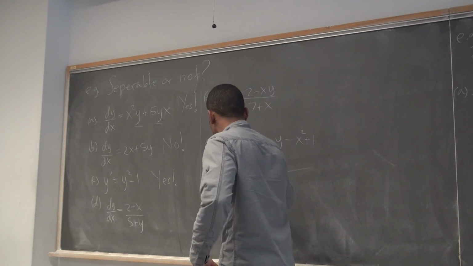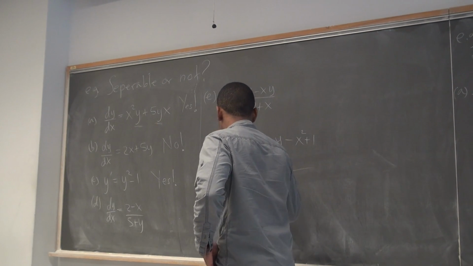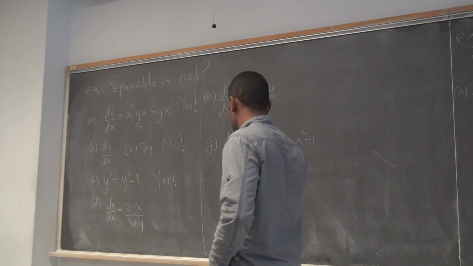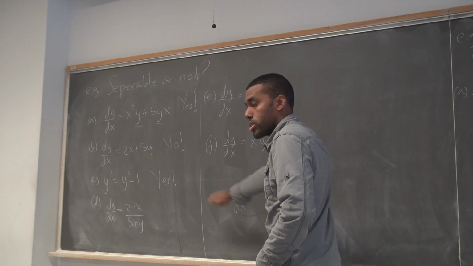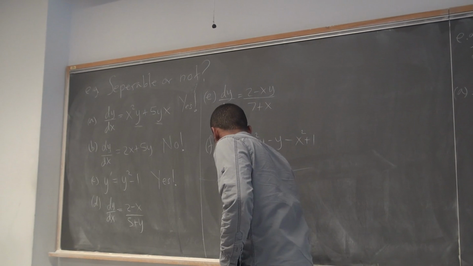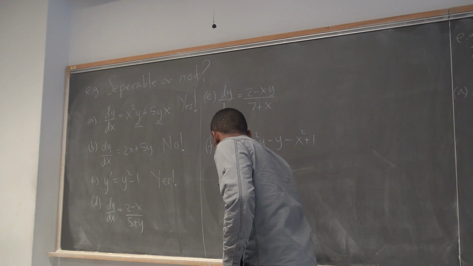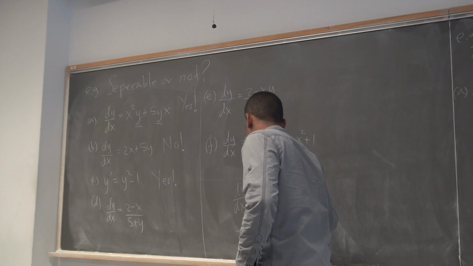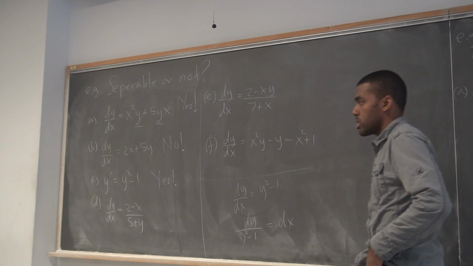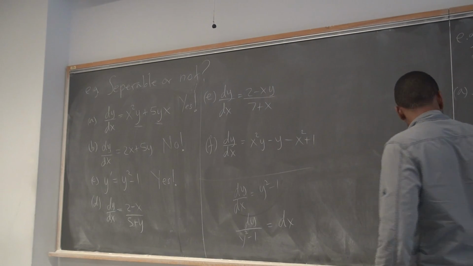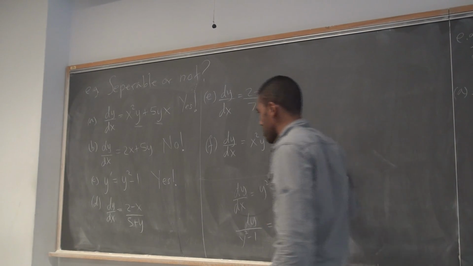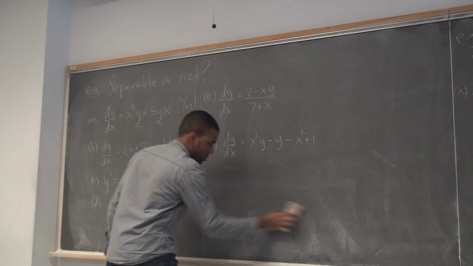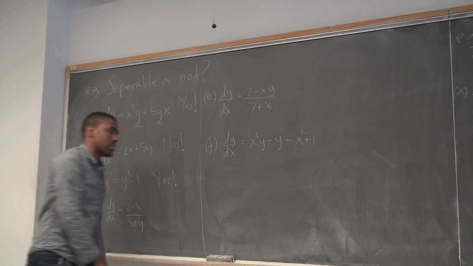If I had dy dx equals y squared minus 1, what I could do is multiply both sides by dx and then move this whole function underneath. I can write this as dy over y squared minus 1 equals dx. And that is the separable case. Of course, integrating this, you can't really do unless you've done math 202, but that's beside the point for this exercise.